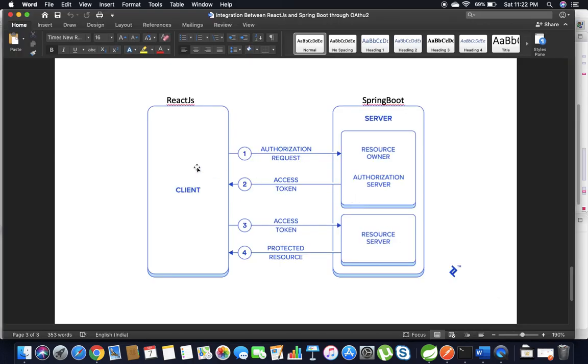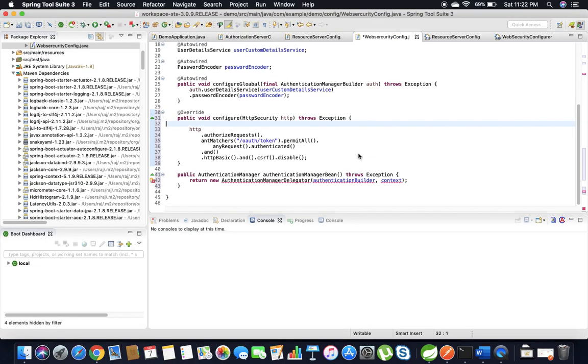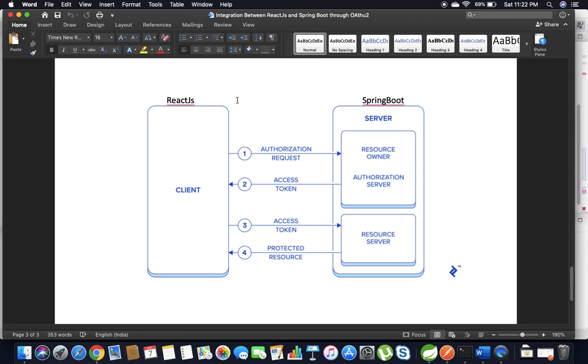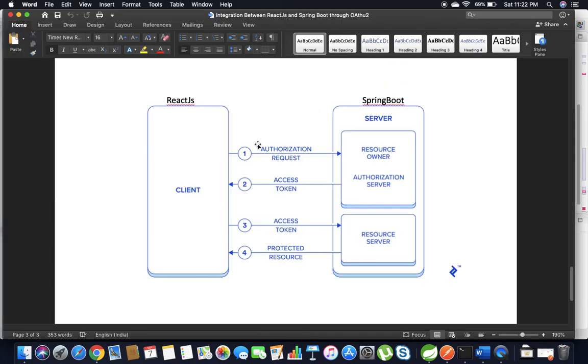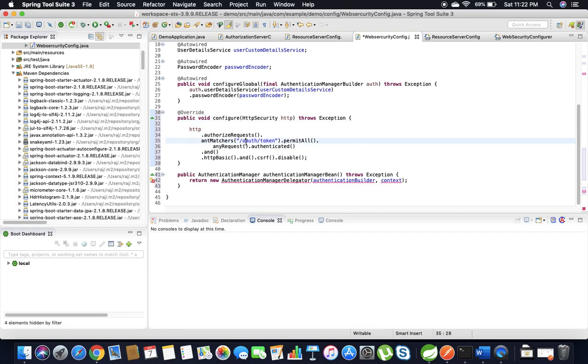Whenever the client makes a request, it will not have the access token. So this client will only have one URL to access in our system other than the public URLs. To get our secure URL, we need to open this URL to our client, slash OAuth slash token. This URL will give the access token to our client if they've given the right credentials.